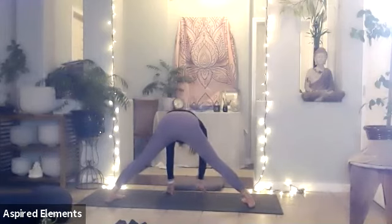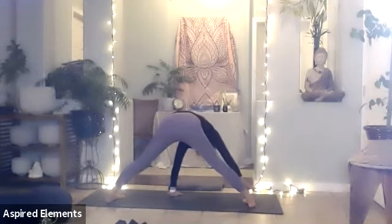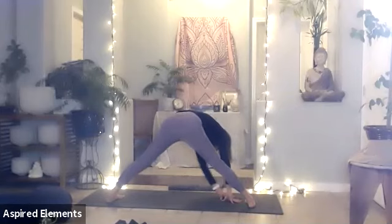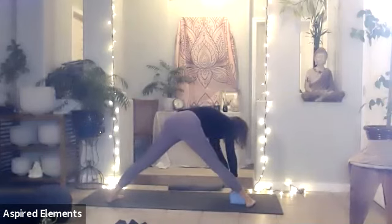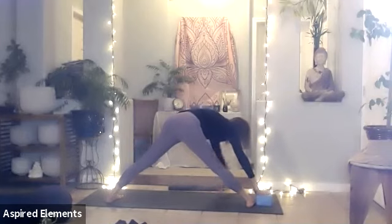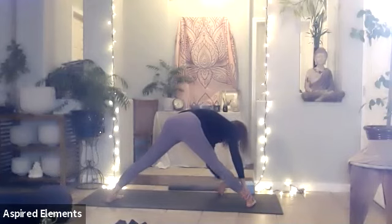So the first thing that we're gonna do is our hands are here in the center. And we're gonna start by walking our hands to the right foot. You can also use a block. So the block goes over here by the foot. Up to the baby toe side of the foot, and we're holding. Okay, or you don't even have to use a block. You could just grab that ankle.